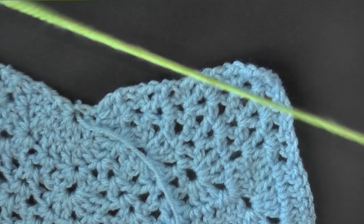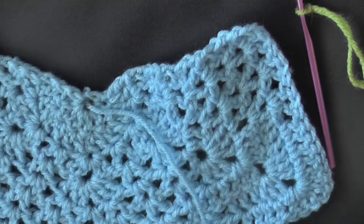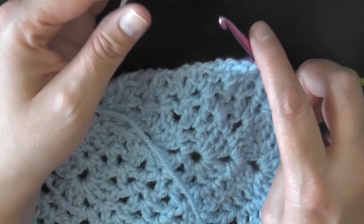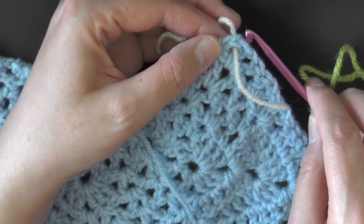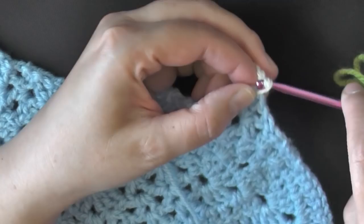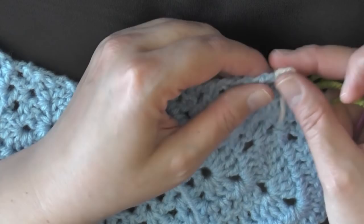And what I did is, I got a marker to mark this very last stitch. So basically this is the very first side stitch, which is also the last stitch in my row because this is where you do your double crochet in the ending chain too. So this is your very last stitch. So you want to make sure that you mark it very clearly for yourself, so you know where it's attached is your very last stitch of the row.